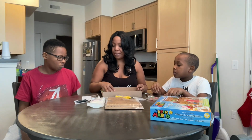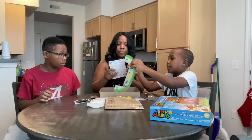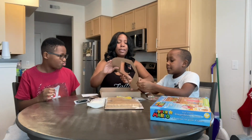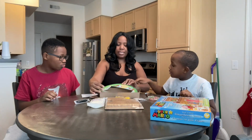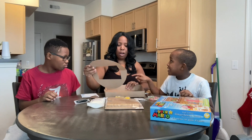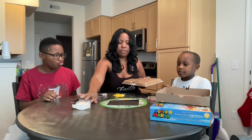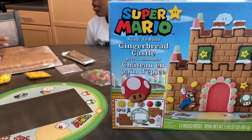So we're gonna get ready to read these instructions and go from there. You gotta fold it like this. Oh, nice. Okay, so it unfolds is what Marcus just discovered. So we'll put it inside of the box. We just set it here in the middle. There we go. So let's get a closer view of everything that we have on the table, guys.